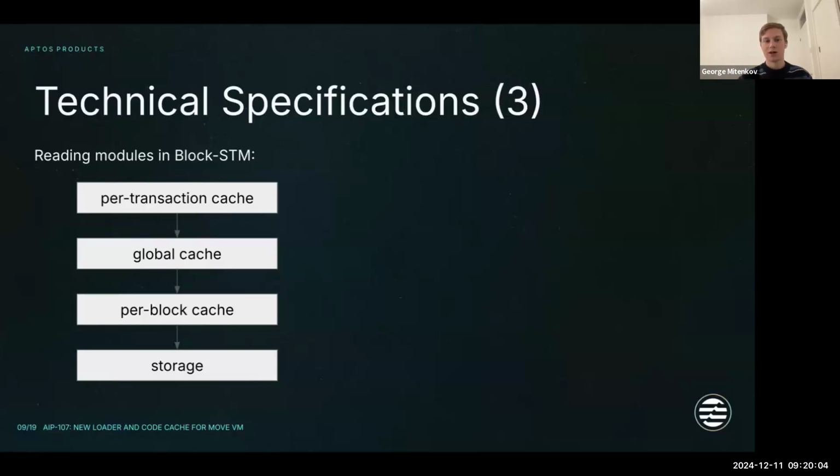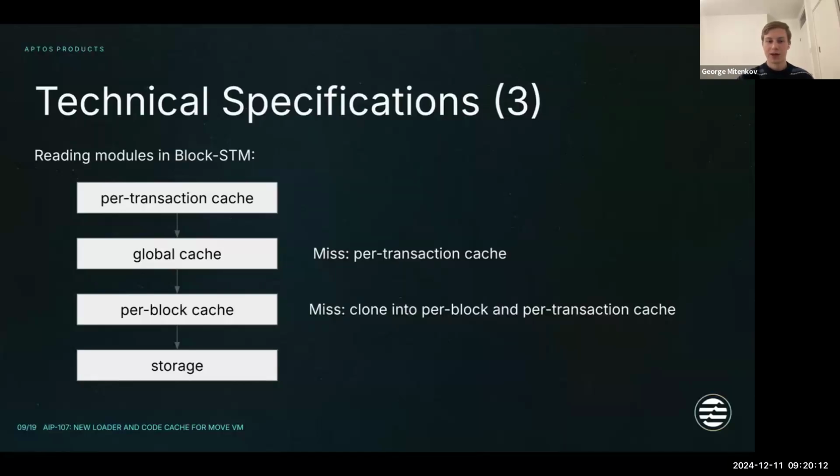And if it's not in the per-block cache, you go all the way down to the storage, to the DB, and get the bytes from there. Importantly, on cache misses, you copy the modules into the per-transaction cache to make sure that multiple runs of the same transaction get consistent results.